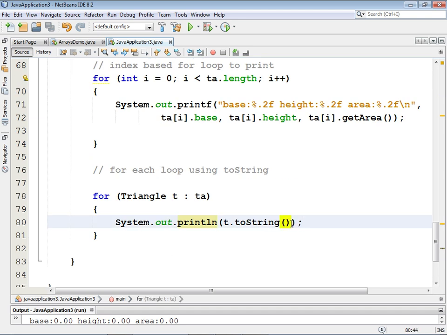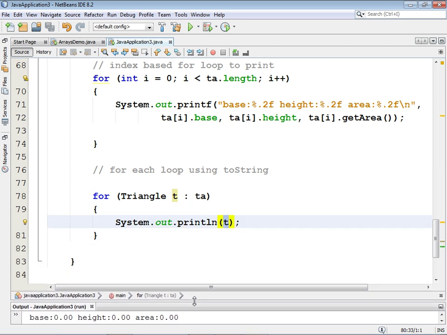But if we delete the reference to the ToString method, if I come over here and take out the .toString(), it works just as well, because printf is accepting a string, and if we pass it something other than a string, it'll call the ToString method on it automatically. There, now that's the most beautiful thing we could come up with. I like that.